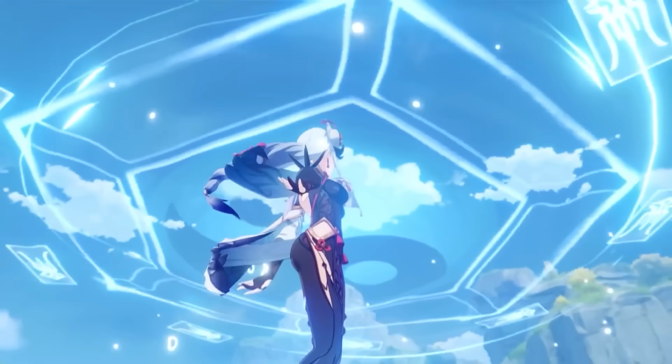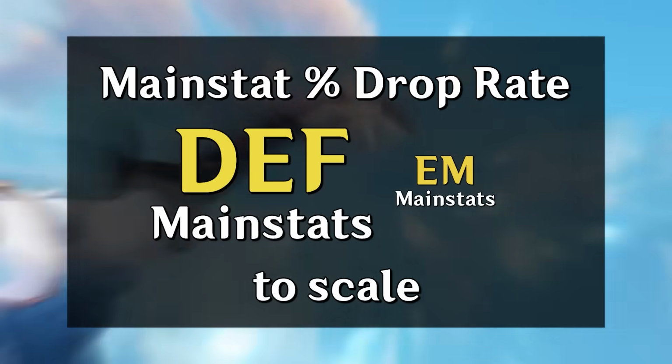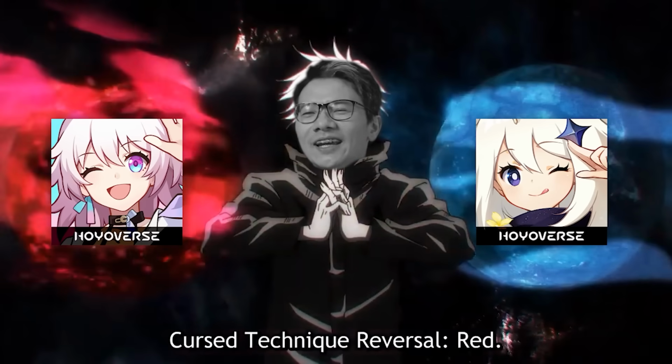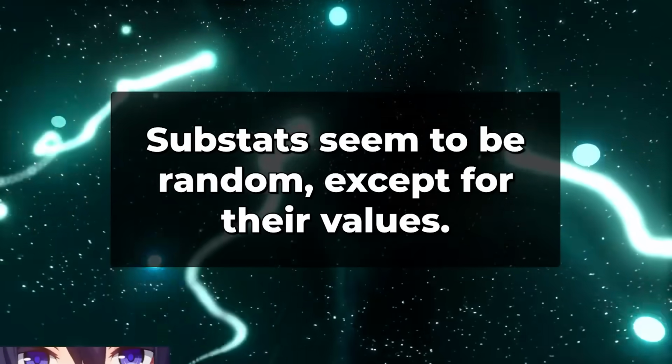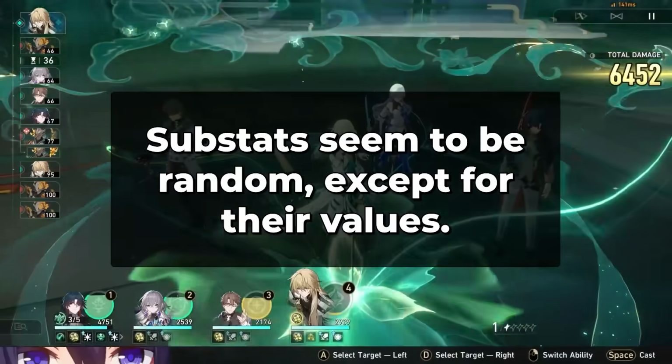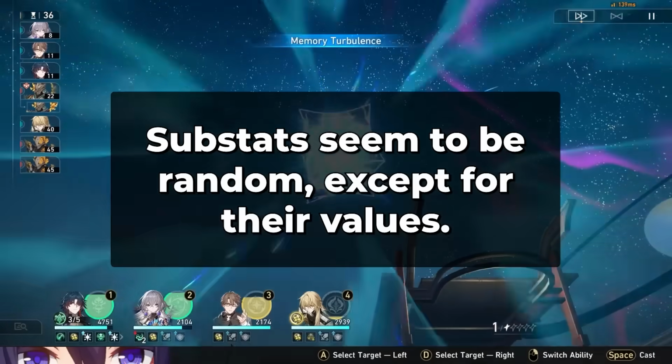In Genshin Impact, stats have different weights on different pieces, and it can be difficult to farm for the right stuff. Well, unsurprisingly, Honkai Star Rail is made by the same company and has a similar problem. Substats seem to be unweighted in this game, with the exception of min and max rolls, where relics have a much higher chance to roll the minimum stat than the maximum stat.